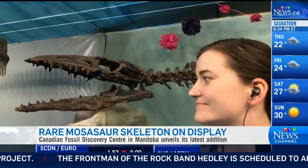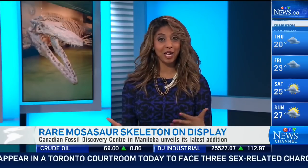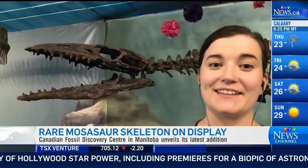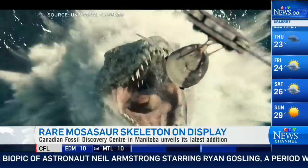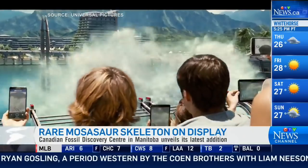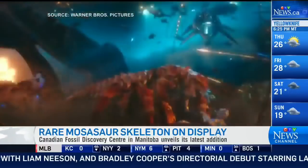This type of species also has a large pop culture presence, having been featured in the last two Jurassic World movies and also has a presence in the upcoming Aquaman movie. Do people talk about that when they come in? Well, it's not this specific mosasaur, but mosasaurs in general have had a large increase in social media attention lately. Mosasaurs appeared in both Jurassic World films and will be appearing in the new Aquaman film, so that's really exciting. We've garnered a lot of attention because of that — thanks to Hollywood.